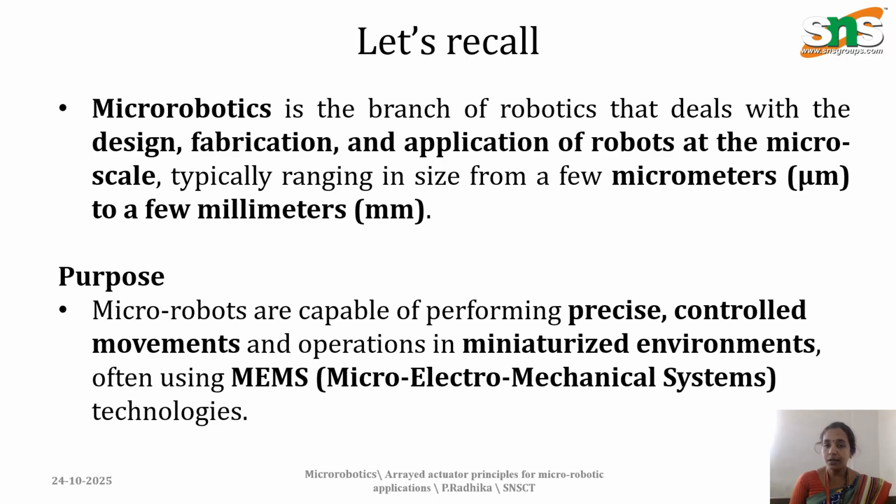So the thing is, it is quite costly compared to developing a normal robot because everything is smaller in size. So our topic is arrayed actuators, which means that if I want my robot to move from one place to another place, then I have to have an actuator or the motor, which is mainly used for locomotion.